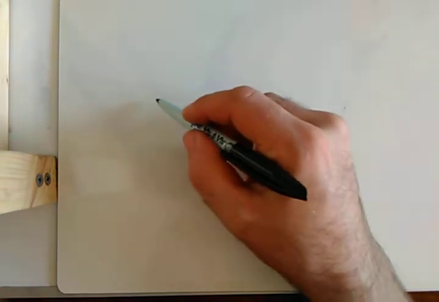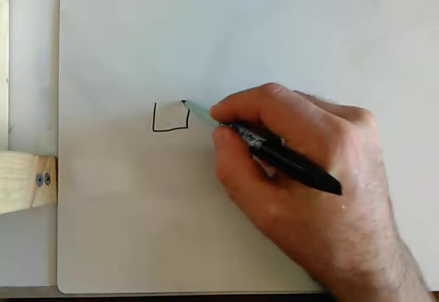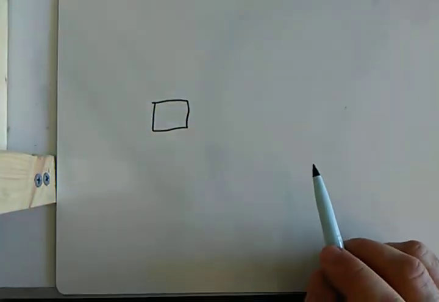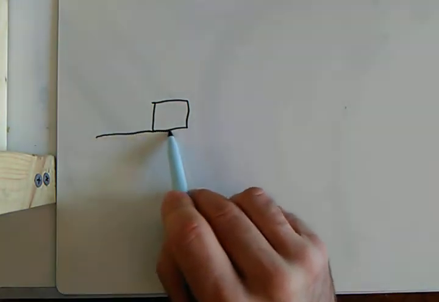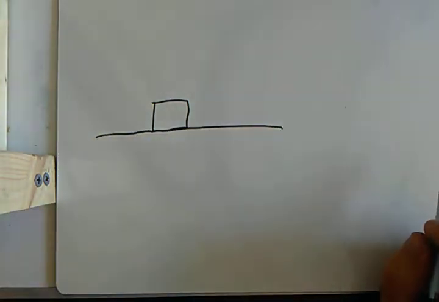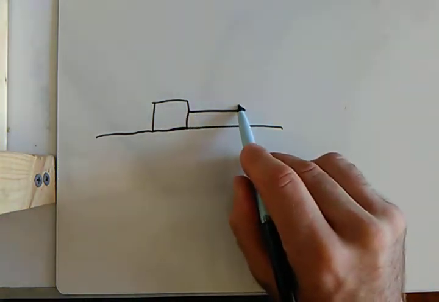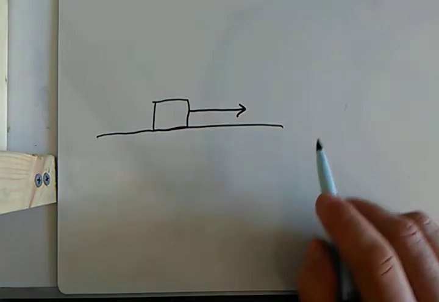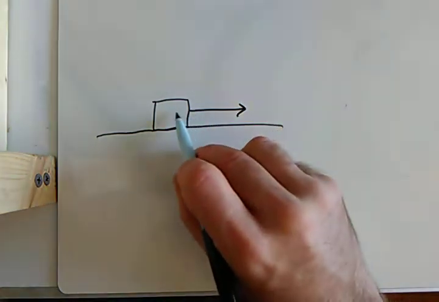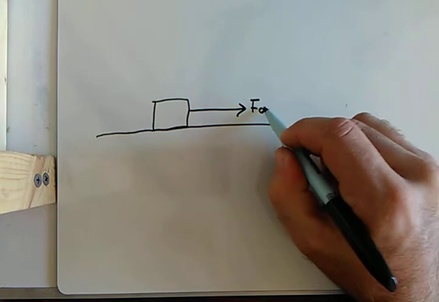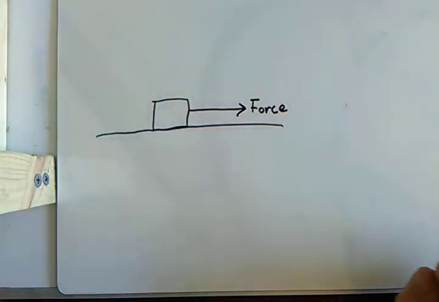So there was constant debate between Galileo and Aristotle about these forces. So I'd like you to draw the picture of a simple object. Here's a box. The box, we'll say, is sitting on a surface like that. If I pull on the box with a string, I can say that I apply a force to the box.